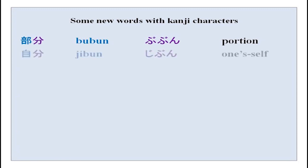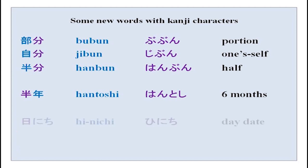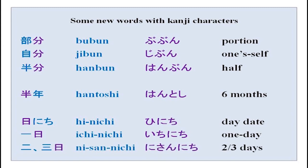Now, some words with kanji characters. First character that we did was pun. So, bubun, you can see, is portion. These are just characters, new vocabulary for you, just for you to remember this. We will use these words later on, thus you need to know them now. Jibun, the meanings are given. So, hambun. Hambun is half of anything, half portion of something is hambun. Hantoshi is half a year or 6 months. Hinichi is date and day. Ichinichi is one day. Nisannichi is 2-3 days.